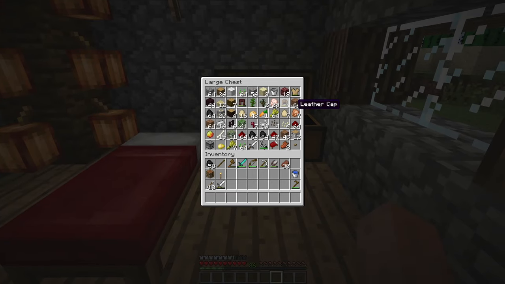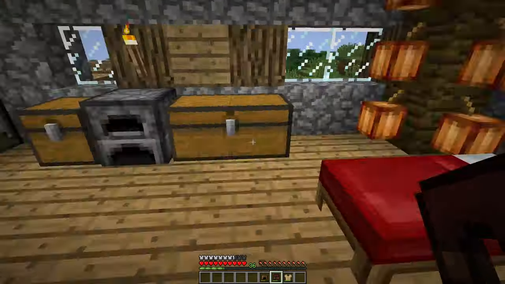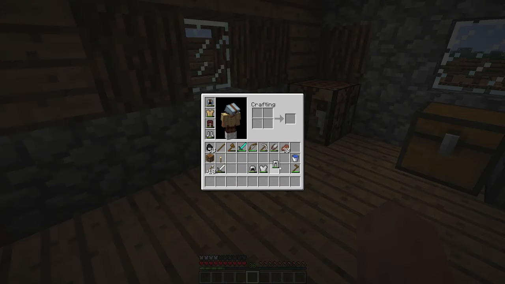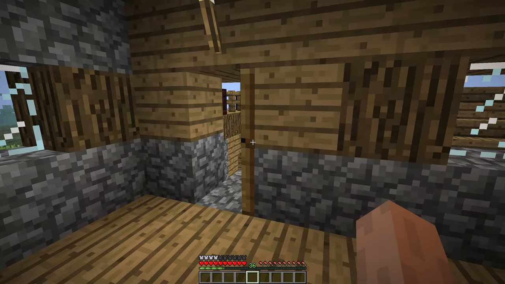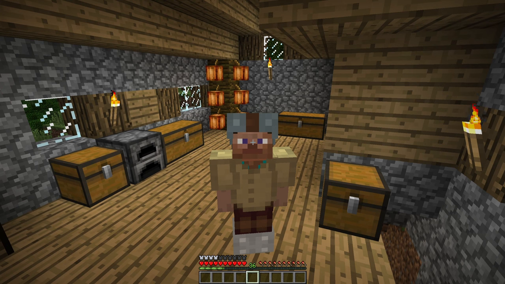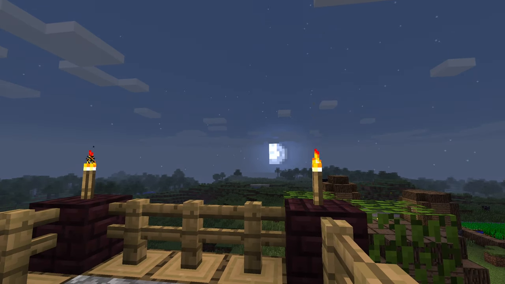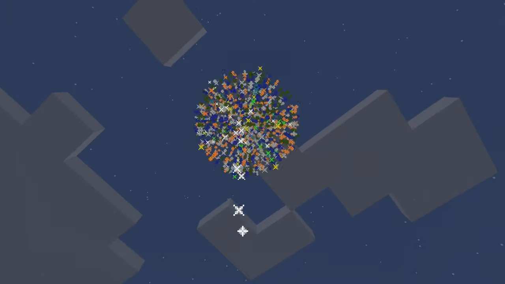And the last thing that we're going to do is go ahead and dress ourselves up in fun colors before we go fire off our fireworks. I love that we got to dye leather armor this early. Like, that's pretty neat. Look at us, all snazzy and ready to go fire off some fireworks. So as the sun goes down and the moon rises, we're gonna start with our very first one.